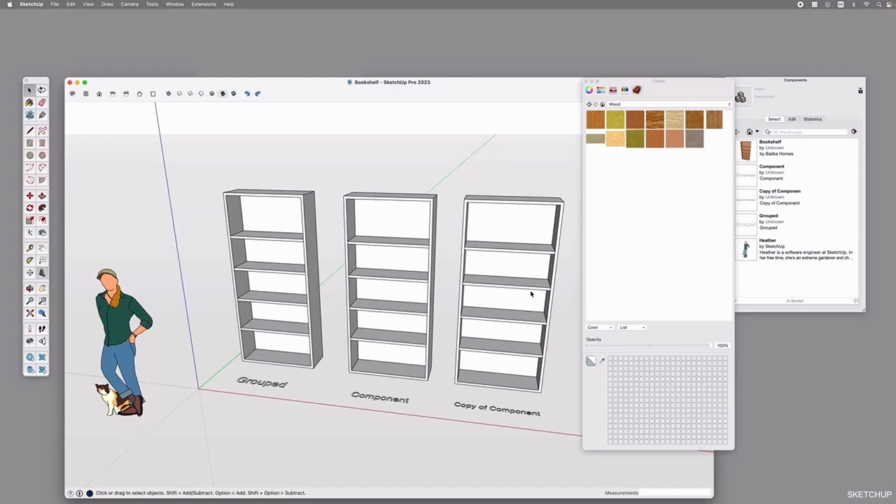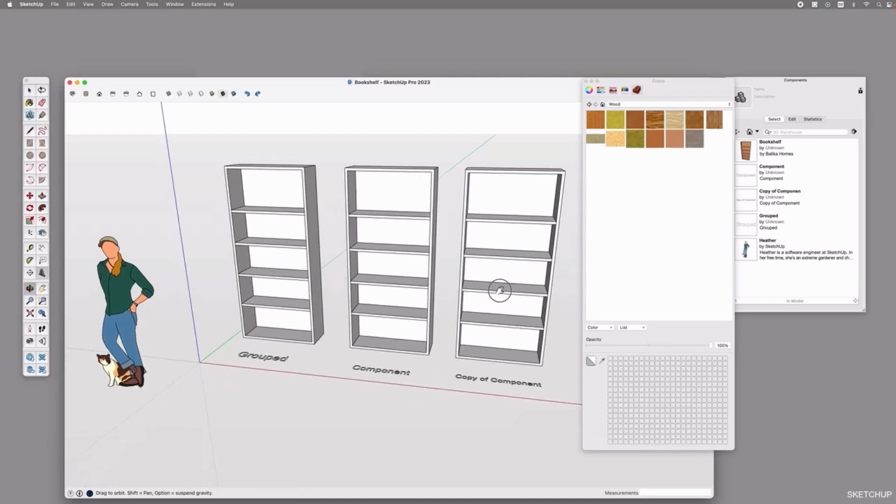Acquiring the knowledge of effectively implementing materials and textures is essential for giving your SketchUp model a vibrant and realistic appearance. In this video, we will explore the process of applying textures from the built-in material library of SketchUp into your model, and I will show you how you can purge unused colors to keep a good file performance.